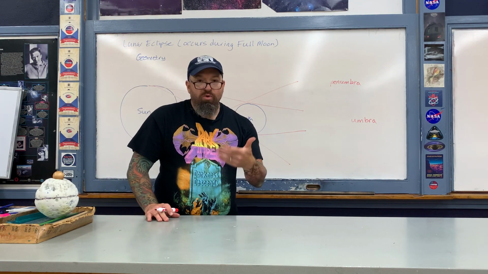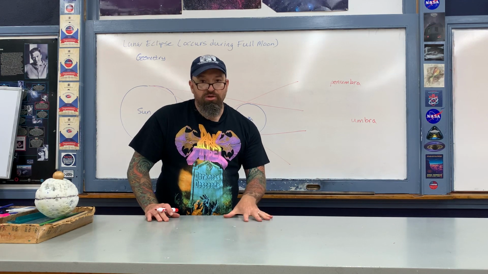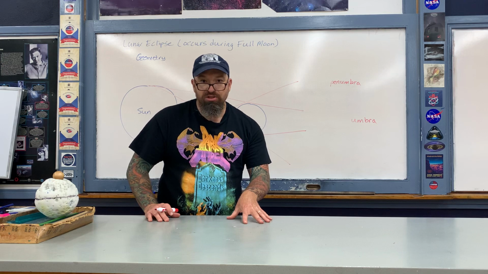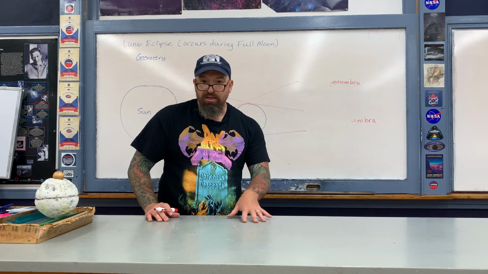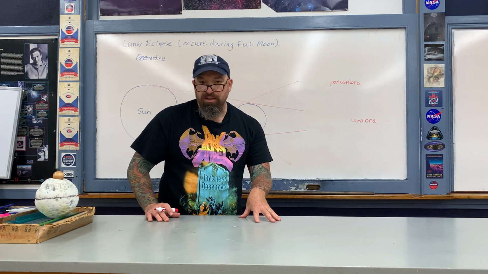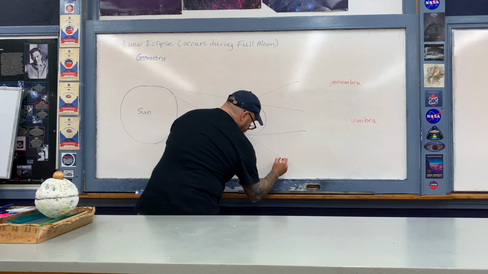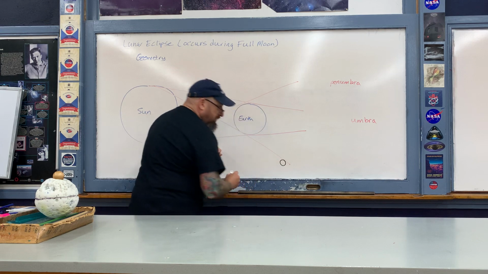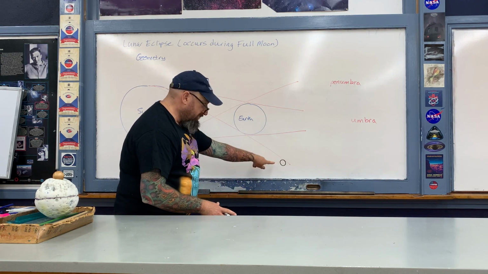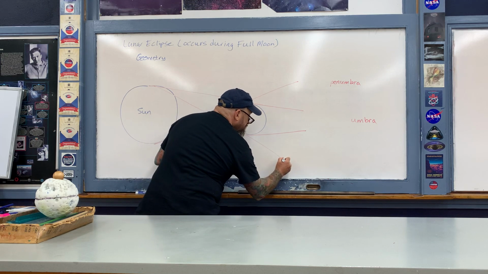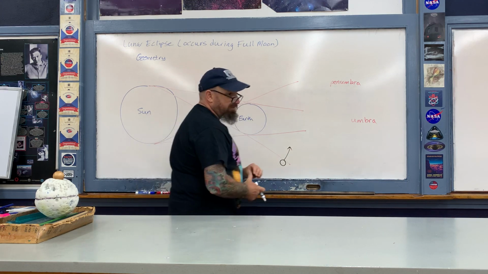Okay, now all of what I'm about to describe here occurs over the course of just a couple of hours during full moon. That is, during the lunar eclipse itself. As I draw this, however, keep in mind once again that this is not to scale. So the eclipse begins when the moon is here, like so. Once again, this is all during full moon. This is not a gibbous phase. The eclipse begins like so, as the moon then begins to pass into the penumbra.